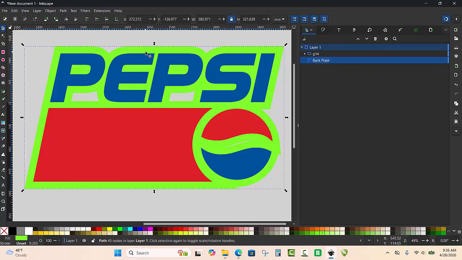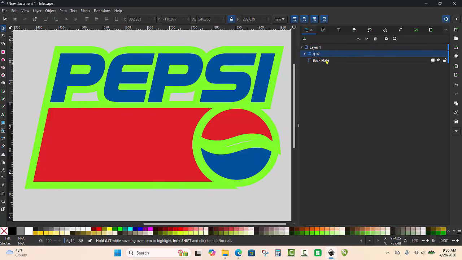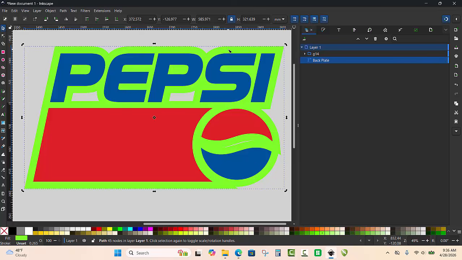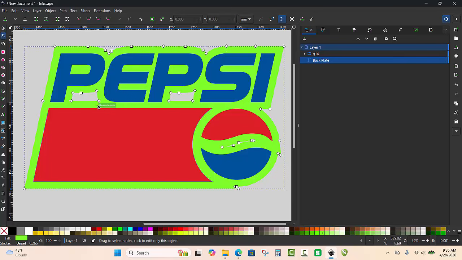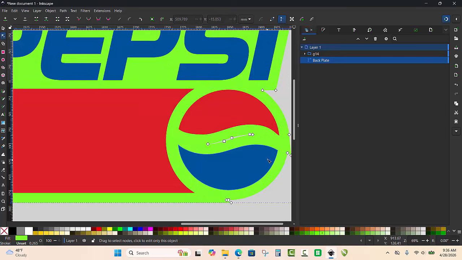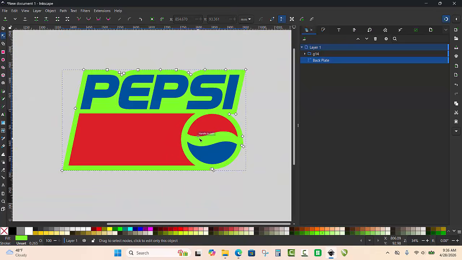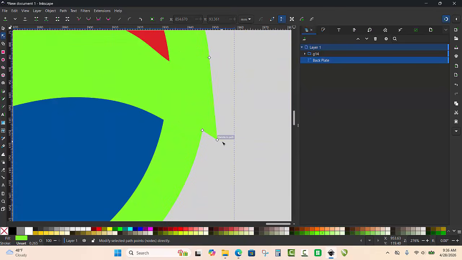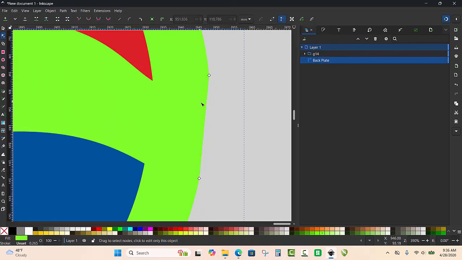I'm going to double click on this. On the backplate is where we want to double click on. That takes us into our node tool, and you see these nodes on the inside. We'll go ahead and get rid of those, and we'll go ahead and get rid of those. What do we got over here? And we have some kind of weird anomaly we need to get rid of there as well. So what we'll do here is you can click and drag. We're just going to round that off just a little bit so it's not such a straight line.